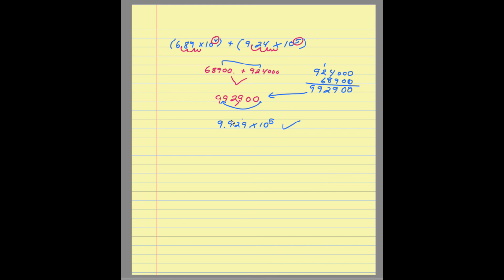All right, I'm going to show you another method with the same question. So let me draw a line all the way across. This is the method I want you to use because obviously working it out like this, if this exponent was very large, like 14, you'd have 12 to 14 zeros going across. You don't really want to have to work with those type of numbers. So let me do the same question and work it out a different way.